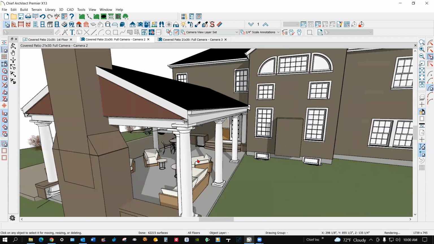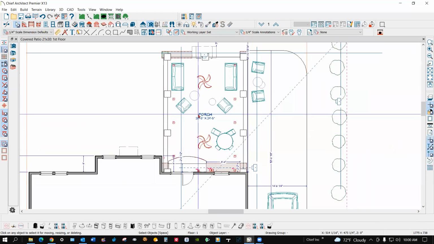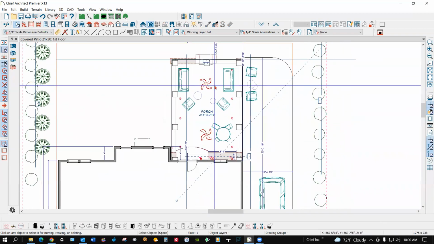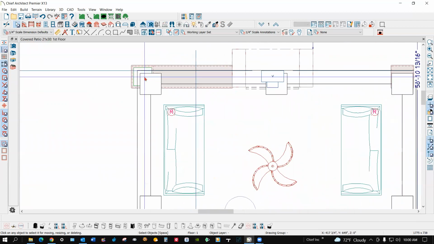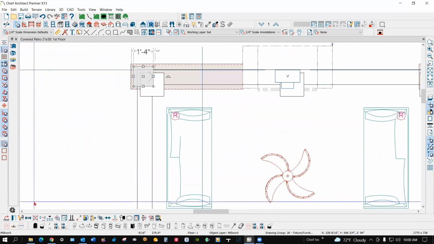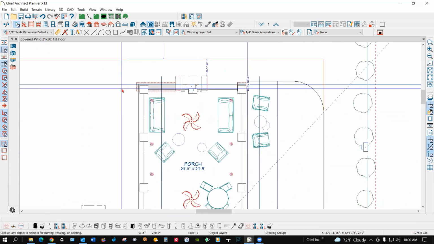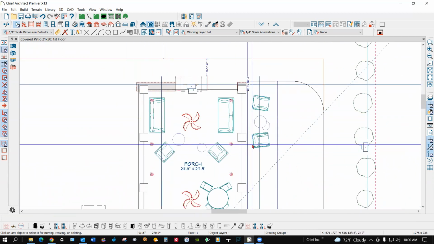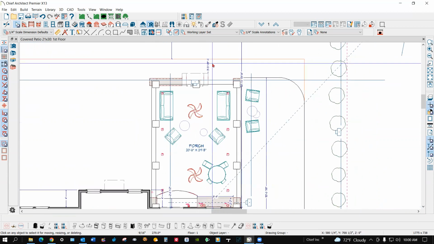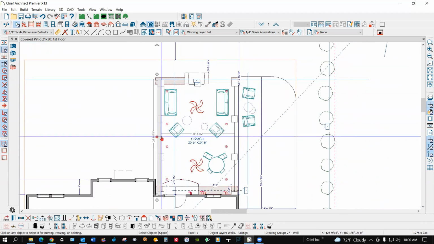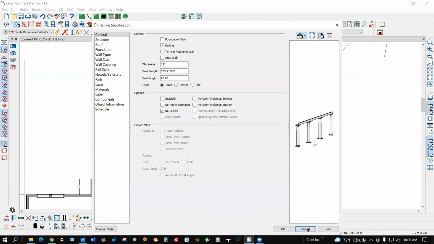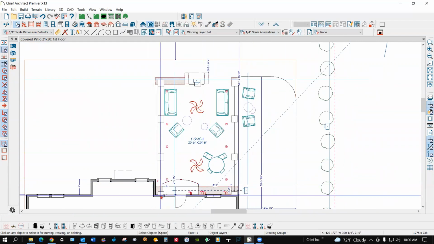I was just thinking this would be the way to do it, but I don't know exactly in detail what you had in mind. I don't know why we're getting double columns. Oh, there's a double column. And doing it this way, you may want to place your columns manually and not set them as newel posts. You know, if you really want to customize, because using the walls has built-in limitations and so forth.